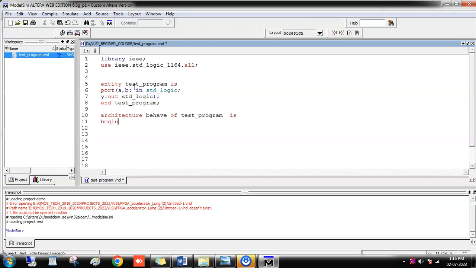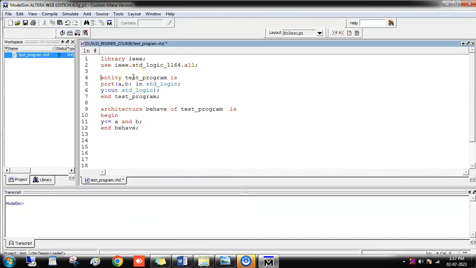The begin is nothing but like how we declare the open brace in a C program. Begin means the process begins. So end the architecture by using end behave. So now the concurrent statement: y <= a and b. And is a keyword, so that will be reflected in red color.